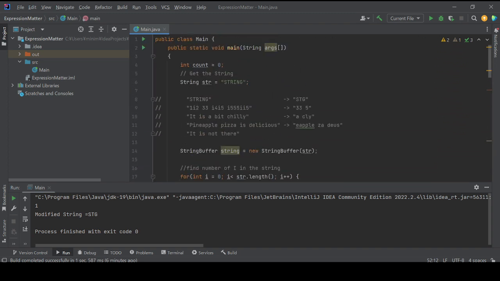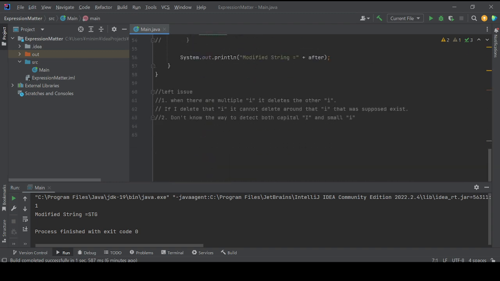It worked with the string, but it didn't work when I have multiple I's or a small letter i. The problem is when there are multiple I's, it deletes the other I. And if I delete that I, it cannot delete around that I that was supposed to exist. I don't know whether it makes sense.